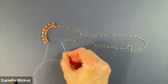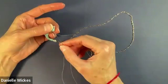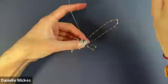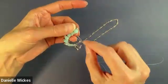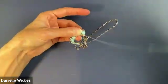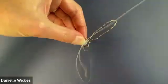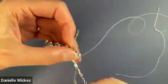Okay, so I'm going to go through it. Okay, and then back down through this bead here. And I'll loop through, I'm just looping through this part just to travel around. Thread bridge here. It gives me somewhere to turn. And then going back down through the chain. And then through the edge here. And maybe I'll do that one more time. I didn't do it more than once on that side because I just had short thread. Two is probably good. It's not a heavy necklace, but if you want to add one more, it doesn't hurt.